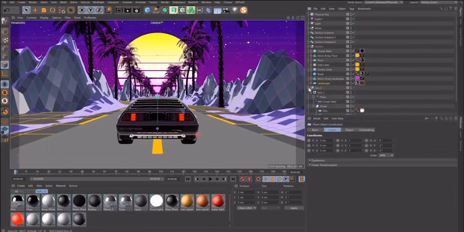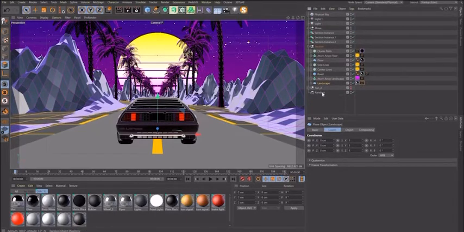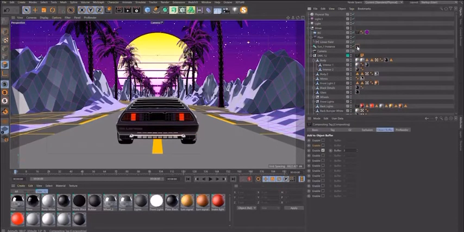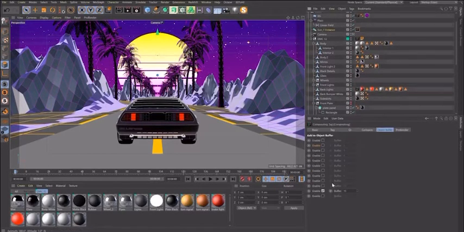And we can also put the sun in an object buffer. So that's going to be the sun out there in the distance, and it's inside of this null over here. So if I just copy any of the tags onto it, I think we got up to number 10. Okay, no, we got up to number 9 down here, and then this can be number 10 for the final sun. And I think that should be everything.